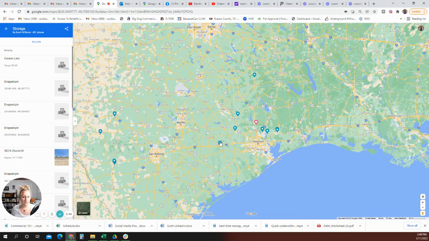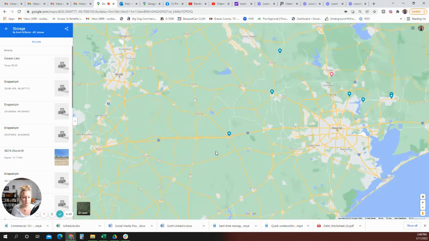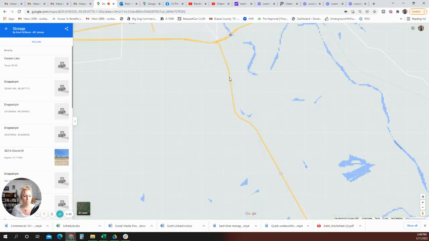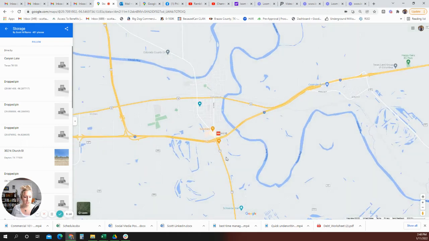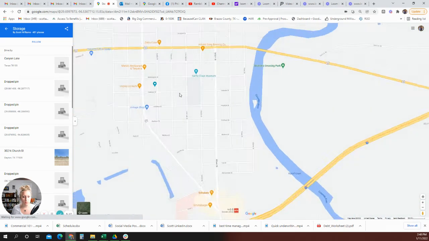And so what we have done, you can see some of these pins. So this is Google Maps. What you do is on your phone, you go to create like favorites, create a list. And in that list, we've titled it storage. So we have 451 places that we have pinned. As you can see, some of these don't have addresses, they don't have anything. But what we've done is you can zoom in and you can see where the property is located.